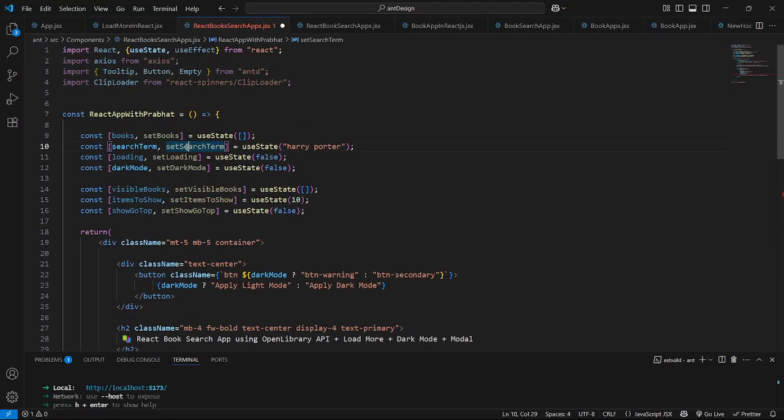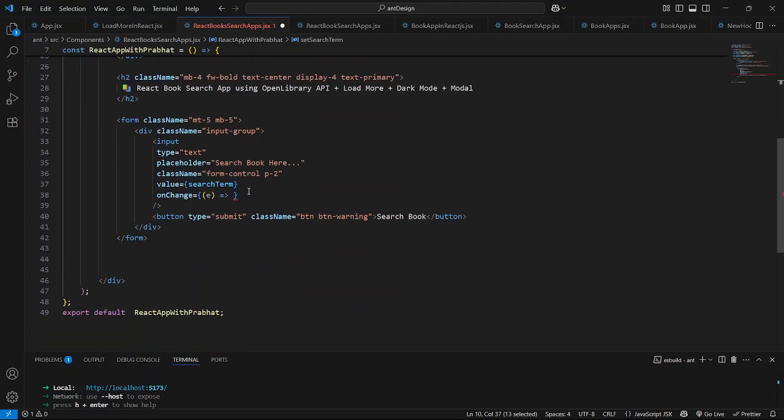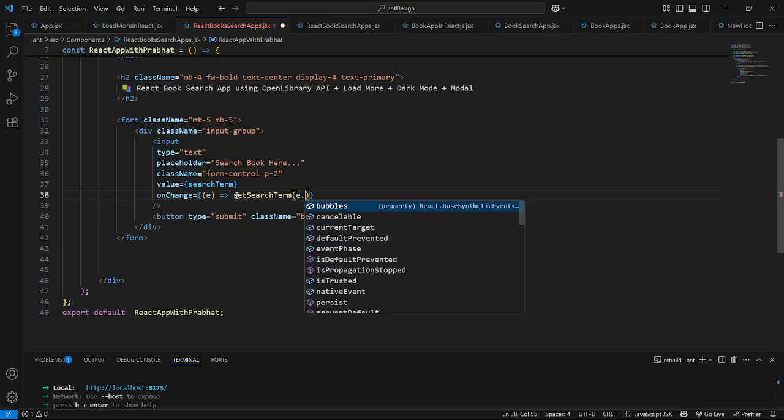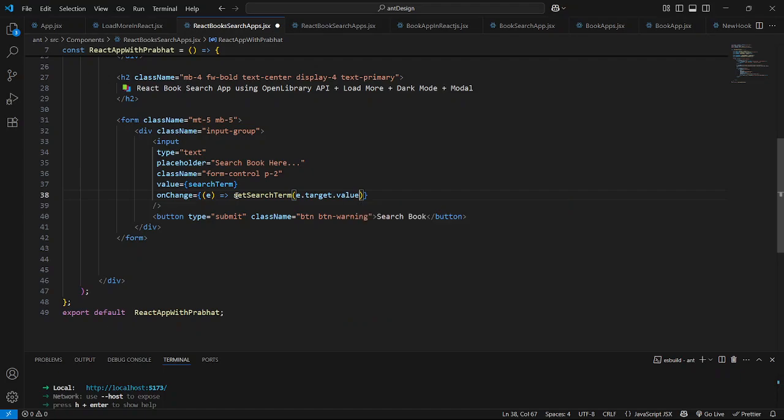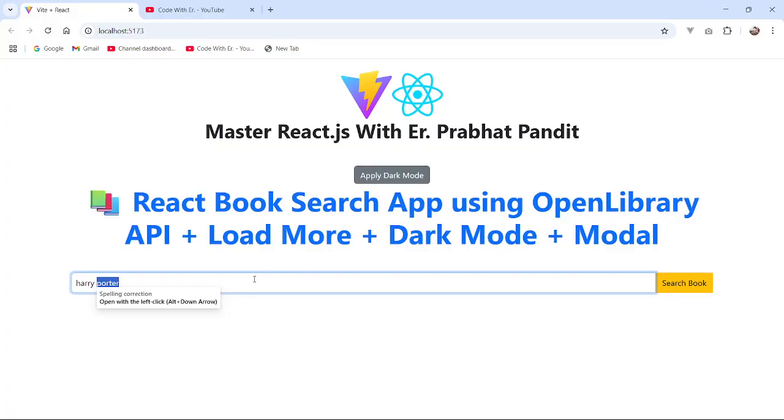Copy this set search term state updater function, and we will say event dot target dot value. Now we will be able to type inside the search input field. Save the file, have a look in the browser. Now try to type anything, see, boom guys, now we can type anything inside the input field.